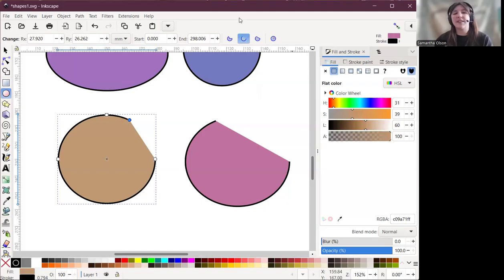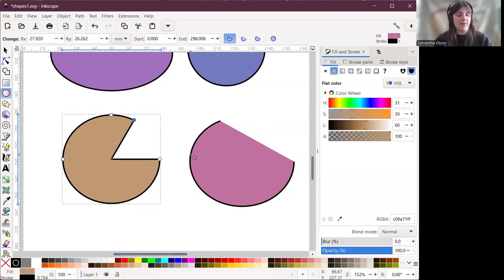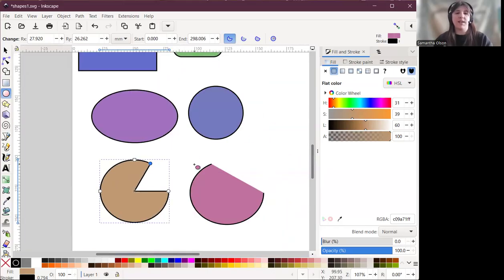And it does love to switch to that middle option. So sometimes if you want one or the other, move the node where you want it and then just click the button for the style you want. So have an area that looks like a Pac-Man, a segment, have one that is just an arc, and yeah, have a couple of different options. Have some that are the plain circles.